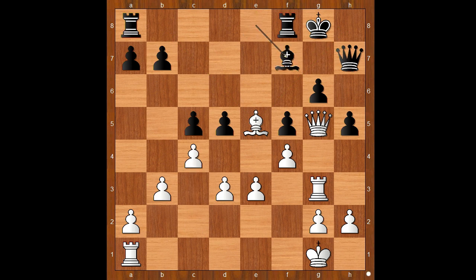c4, bishop to f7. This is a mistake in an already difficult position. Can you see why? Because of queen takes pawn on f5. d takes on c4, b takes on c4. Rook from f to e8.